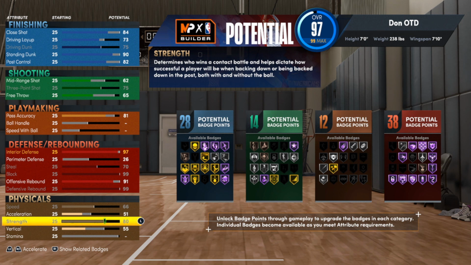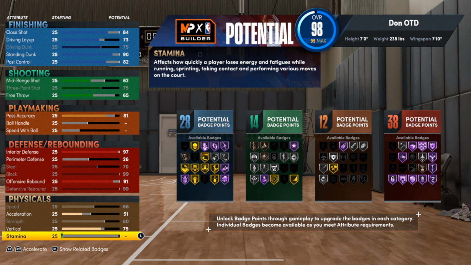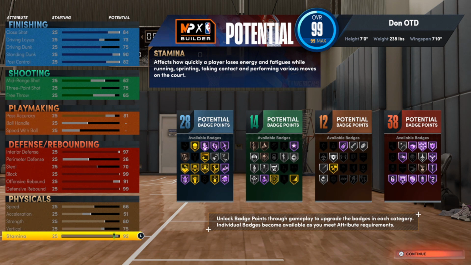The strength, we're gonna max it out at an 80. It's not crazy high for strength, but it's enough, just trust me on that. And then with the vertical, we will be going to a 75, which will get you all the packages that you are going to need on this build. And then we're just gonna put the rest on stamina, which ends up with the stamina being a 92, which I feel like is more than enough on a big man build.